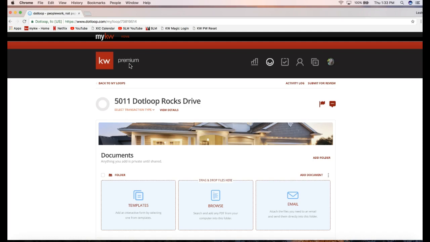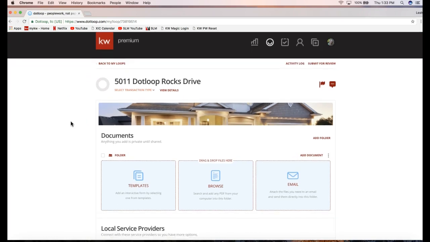If your Dotloop account is a light blue or doesn't say premium on the top left, make sure to email support@scottleroymarketing.com so we can make sure that is connected to your Market Center properly. Okay, again, if it is a light blue or doesn't say premium on the top left, email support@scottleroymarketing.com and we can fix that up for you right away.